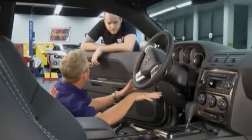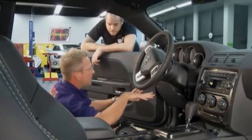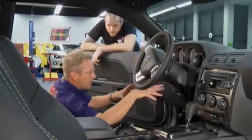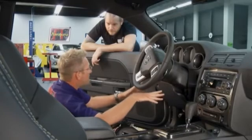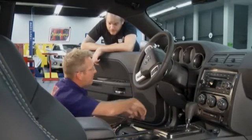Now, Mike, what can be really intimidating to people putting a remote start on their own vehicle is you got to take the dash out. We're going to plug into the ignition switch. I mean, it looks like a serious project to take the dash out of your car, but it's actually very simple. Yeah, it is. It should be just a couple of screws, a few bolts.